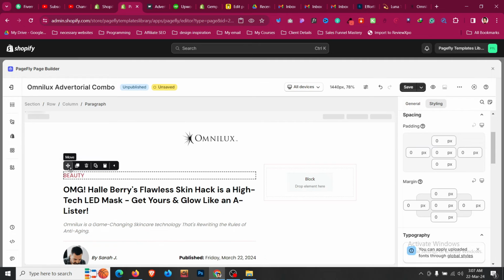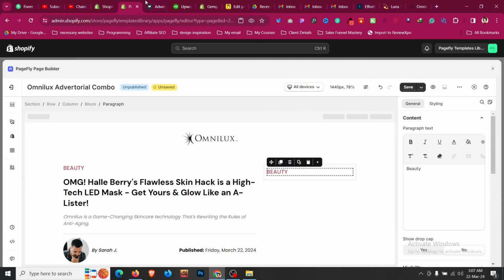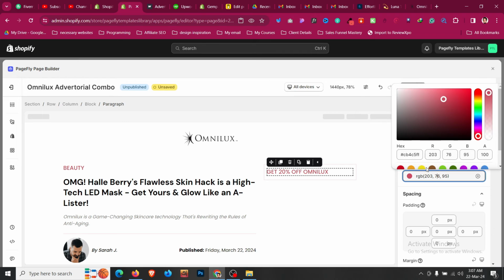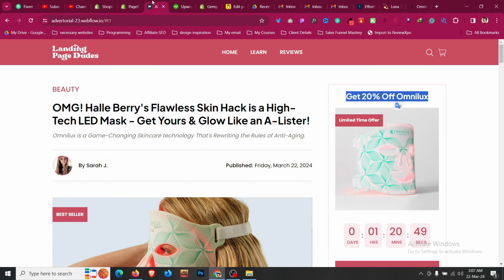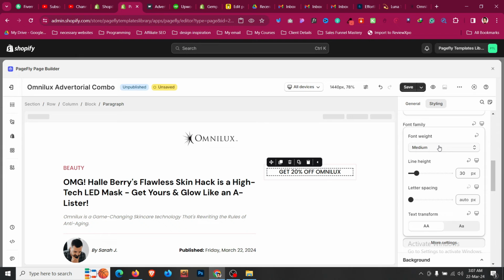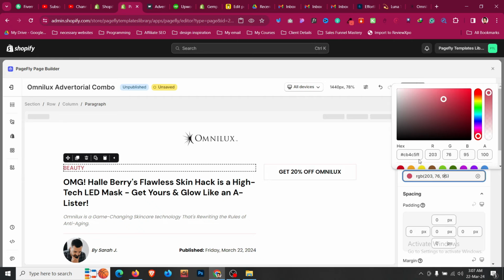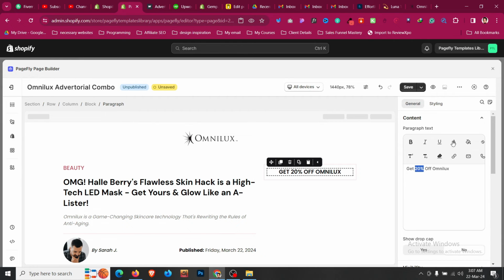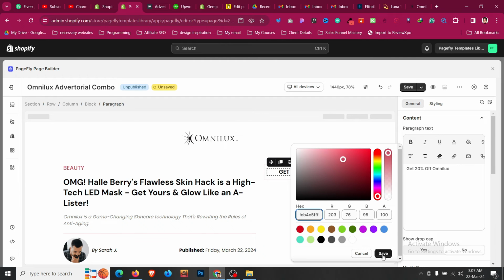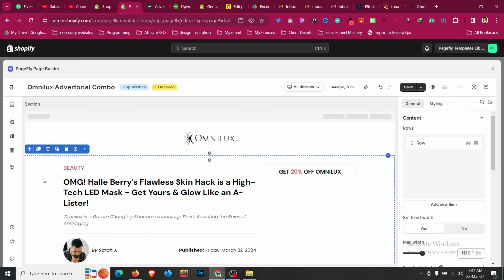So for the paragraph, let's duplicate that one from here and then copy this, and then it should be black. Originally all the text will be black, something like this. Then center align. Okay, and then it will be bold as well, semi bold. And for this we can take the color code from here and then just make this 20% this color. Okay, save. Now you can see it is the particular color.